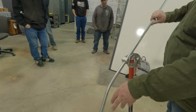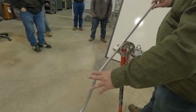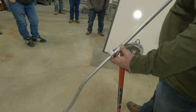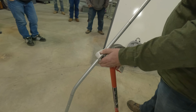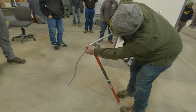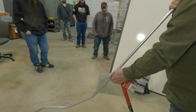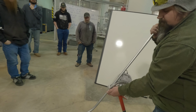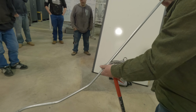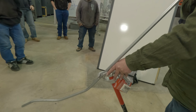So between these two, you're going to have pretty much the same angle. So I didn't flip between here. I'll only flip on this one. Especially if you got a new bender like these, it'll hold it pretty tight for you. It's the older ones that you end up fighting.